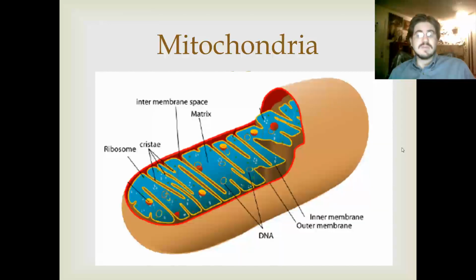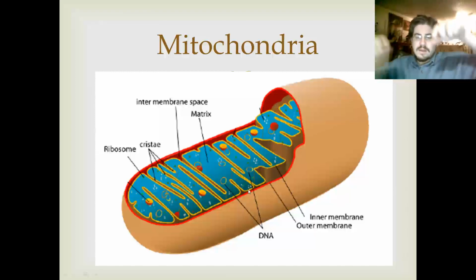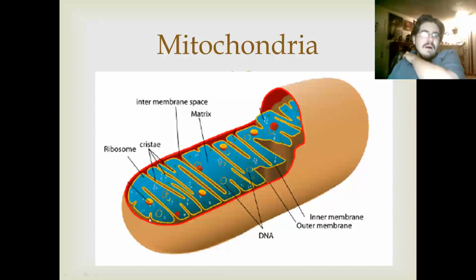Okay, so physical features. Another important thing to mention is the cristae. Cristae are folds in the inner membrane. They serve to increase the surface area available for ATP production. Basically, if you were to think about this as sort of lines that you could unfold, so if you were to say cut right here and then grab on either side of that cut and just peel it like that, these folds mean you're going to get a lot more when you peel it out. When you straighten it out, there's going to be a whole lot more to it than if it were just a smooth, oblong spherical structure like the outer membrane. So the inner membrane provides a lot more surface area for ATP production.